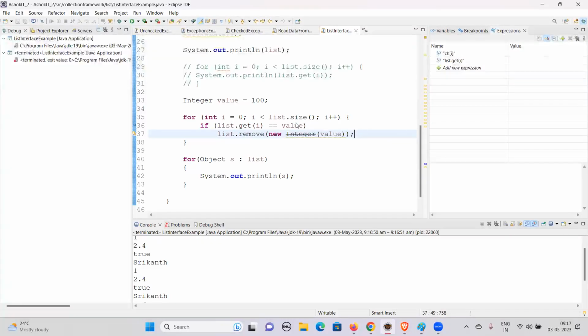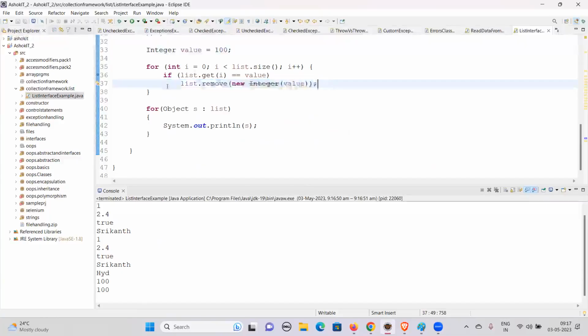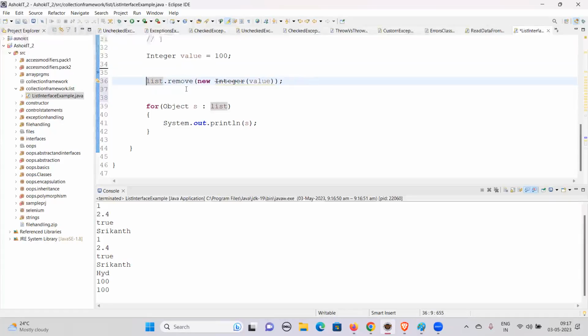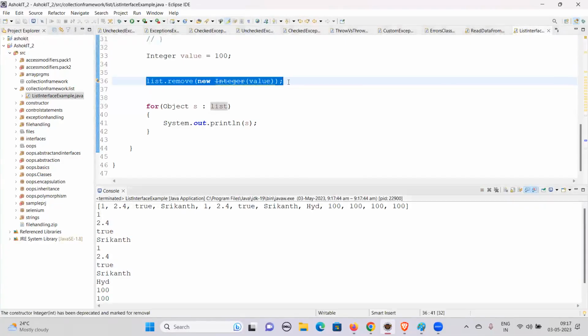Another way is we can still do this by removing one element at a time, or else we can add this list to a set. I'll show you how we remove this. In case of a set also, we can just add this particular collection to the set. That we are going to discuss tomorrow. But today you can see that we are able to remove the values. For example, remove all, and you can still try to use this. It will remove the first occurrence of that particular 100. Now you'll see the first occurrence will be removed and the rest of the values would be checked. If you want to do it again and again, you have to put it in a for loop.